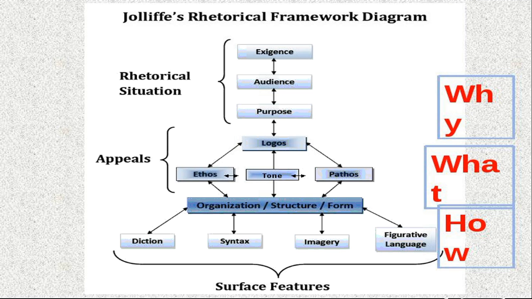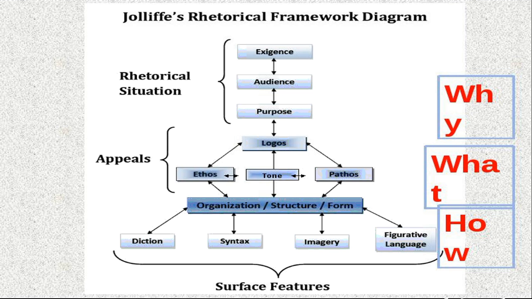I can understand the type of words that were being used. I can review the structure. I can easily point out figurative language, similes, and metaphors, and alliteration, or sensory details such as imagery. These are how everything has come together. Now you're going to see there are arrows that connect each one. So these 4 elements are all dependent on the organization and structure and form. How it is presented does matter.